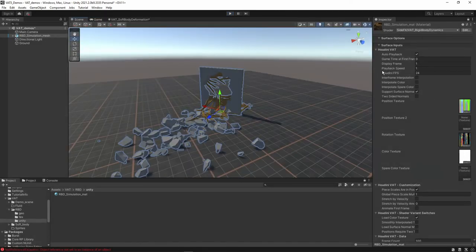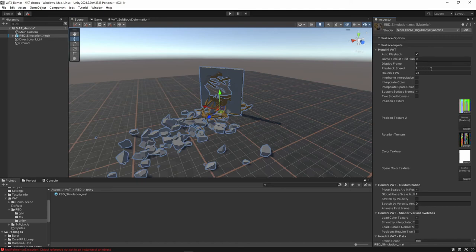There are again some more settings you can play around with. So for example, I don't want it to play automatically. The FPS, the playback speed, the interpolation, which can be pretty nice. So if you lower the playback speed a lot, it will have missing data, but the interpolation will fill that missing data and blend between it a bit nicer. There are some more settings here and I can recommend disabling things that you're not using. So if you're not using, for example, the color, disable the color. If you need, for example, the surface normal, you can use that. But it's recommended to disable the toggles that you're not using.